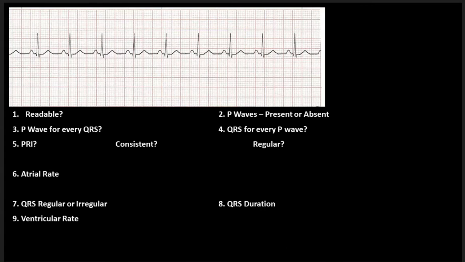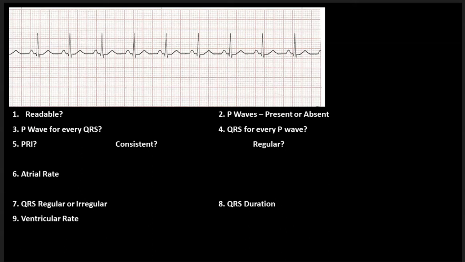All right, today we are going to take a look at a normal sinus rhythm. I know, pretty exciting, right? Well, let me tell you, you need to be able to identify normals before you can identify things that are irregular. So that is going to be one of our big factors that we take a look at. And again, following through the rules will help you out a whole lot.